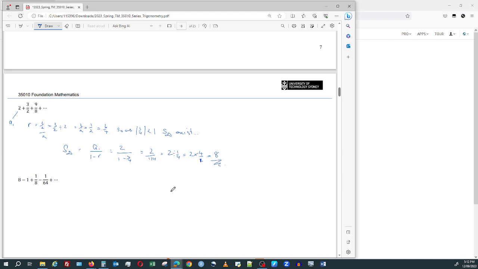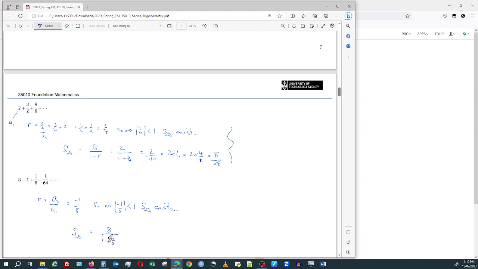So the sum of this particular group, now we can use technology to do this, but why do we need technology when we're at least as good as Wolfram Alpha? We've learned that already. So for this one here, r is going to be a2 over a1. So it's negative 1 over 8. So it's negative 1/8. So the absolute value of negative 1/8 is less than 1. S infinity exists. Okay. So the limit for the infinite sum is incorporated in this equation.